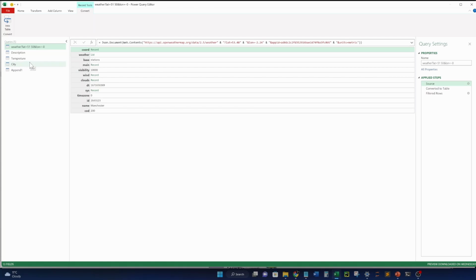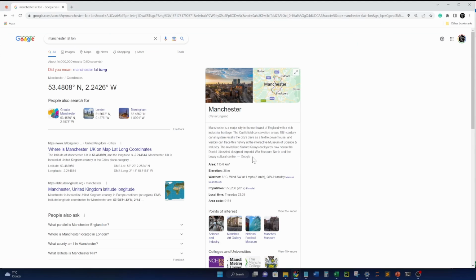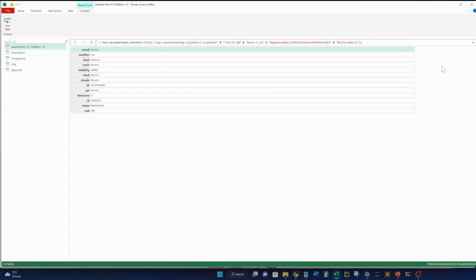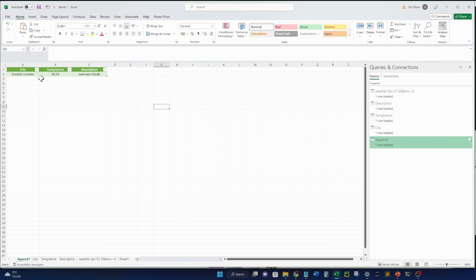Then you can repeat the same process: load your data in, play with it, isolate it, transform it, rename it, remove rows, remove columns, rename headers exactly as you wish. And then you can generate the data that we had a little earlier. Or you can just close this. I'm okay with this actually. I don't want to edit this any further. I'm just going to close up Power Query Editor and stick with this.